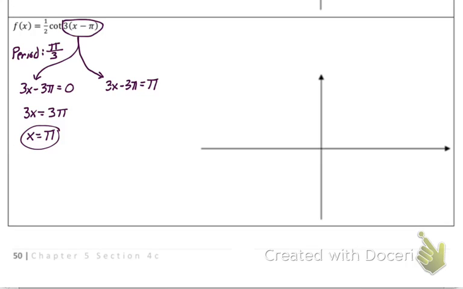I don't want to graph it until I know the other value, because there are times where these kind of switch sides. So let's go ahead and solve the other one. That's going to be 3x equals 4 pi, which will be x equals 4 pi over 3. Well, pi is smaller than 4 pi over 3, so I'm just going to mark a pi here and mark one that says 4 pi over 3. I'm not looking for it perfect. I want it nice sized in the positive, something that looks like that. We just got to throw two vertical asymptotes through there.